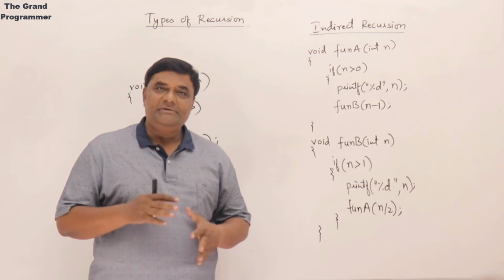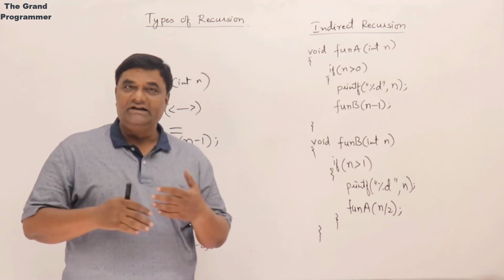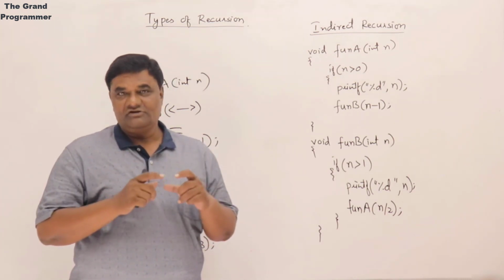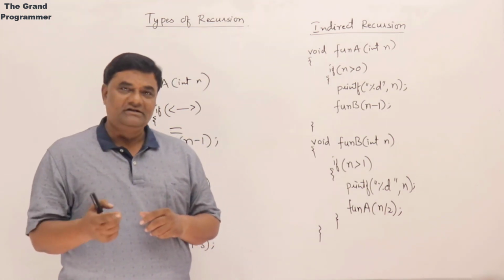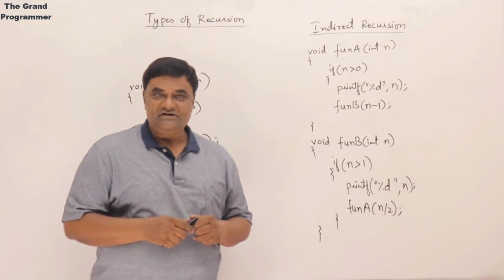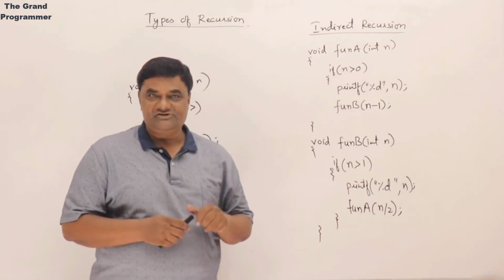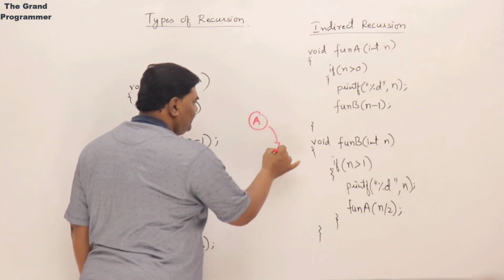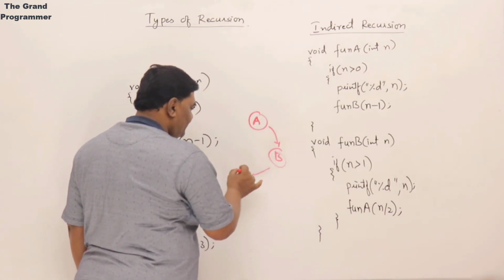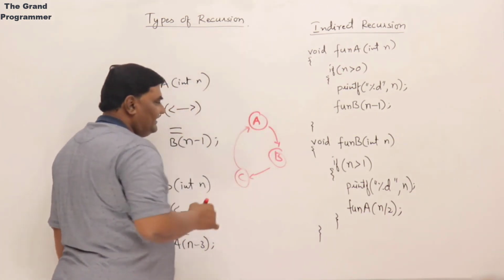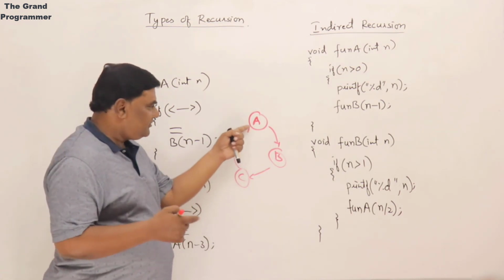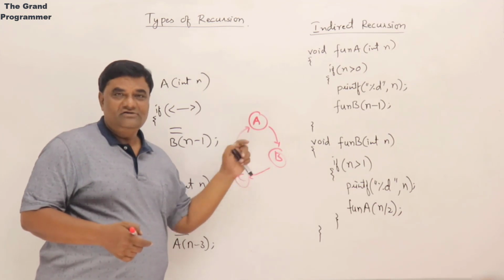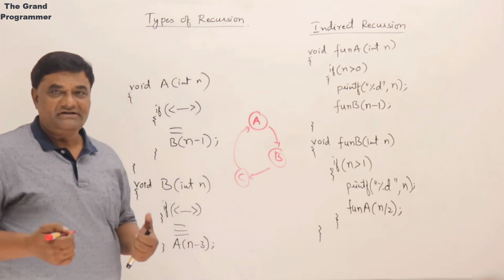In indirect recursion, there may be more than one function and they are calling one another in a circular fashion. So if the first function calls second one and the second calls third one and the third one again calls back first function, then it becomes a cycle, so it becomes a recursion. Like suppose there is a function A and the function A is calling function B and the function B is calling function C and C is calling A again. So instead of a function calling itself, here a function is calling another function, and that is calling another function, and that C is calling A, so it becomes a cycle, so it becomes a recursion.